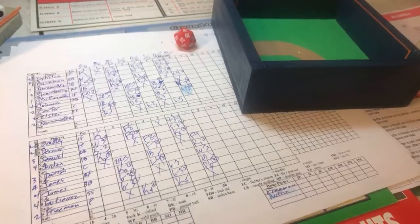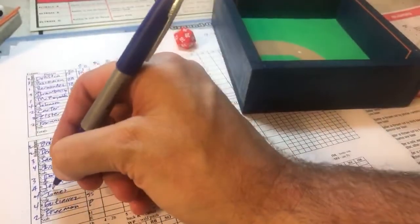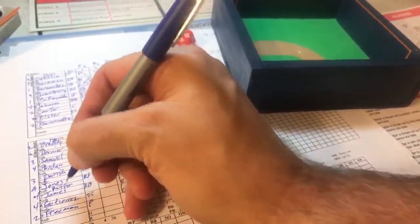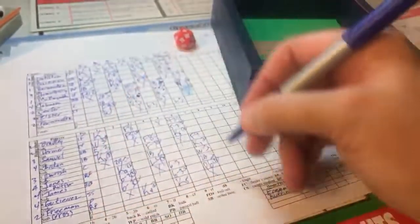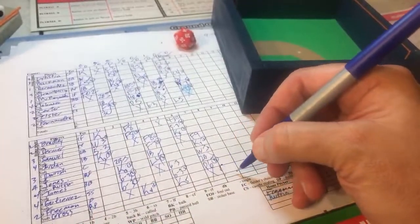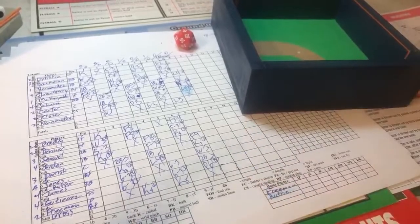We're going to do Greg Gross came in. We're going to put Ruffin here. And we're going to do Gross in right field. And Gross is going to bat there, his probably only at bats.